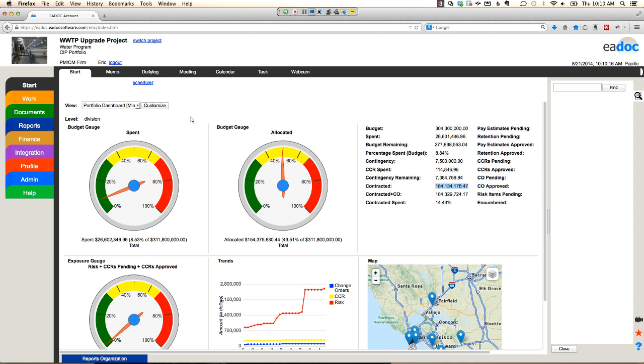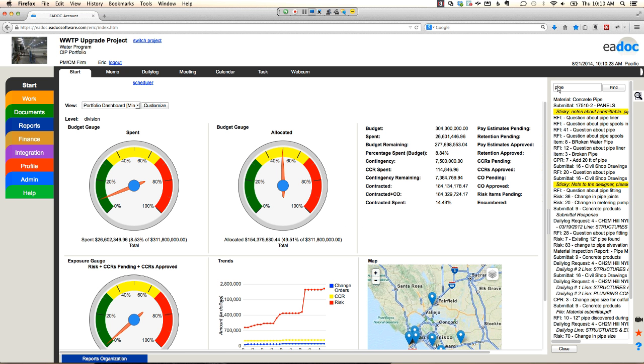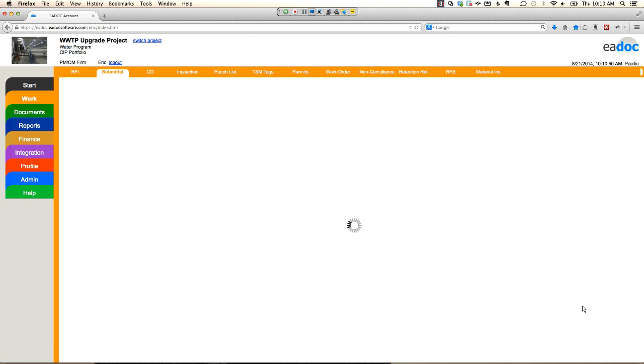Now, one of the big benefits of being able to capture all this information in one place is the search capability. If I want to find everything related to pipe on my project, I punch in the keyword pipe, and it's going through the RFIs and the punch list items and the submittals looking for that particular keyword pipe in this example. And it's not just going through the forms here in the system, but it's also going through the file attachments. So for example, down here with submittal number 9, I can see that it's got the file material.submittal PDF here. So actually somewhere within that PDF file is the word pipe. So we're actually searching the contents of those files for you guys. And if I want to take a look at this particular submittal, I just click on it. It takes me directly to it here in the system.